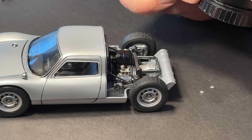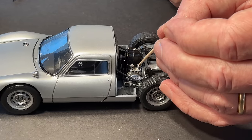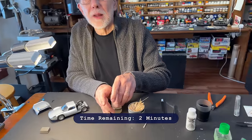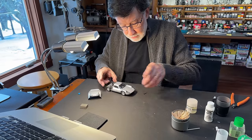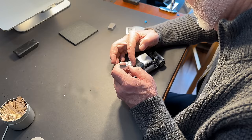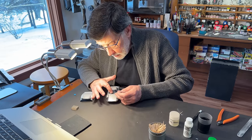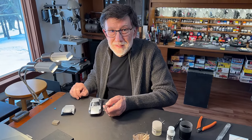That's why we have extras. We'll get that one another day. Like this one. Looks good to me. Look at that. 2 minutes to spare. Oh, 2 minutes to go. You know what? I have to do the windshield wiper. The wiper's on and we're done.